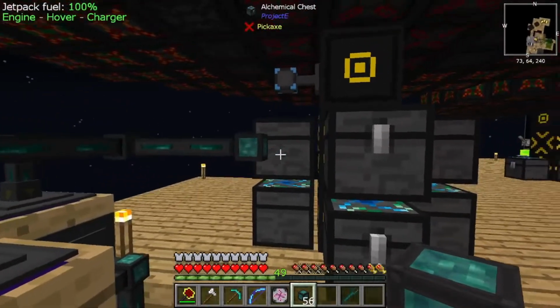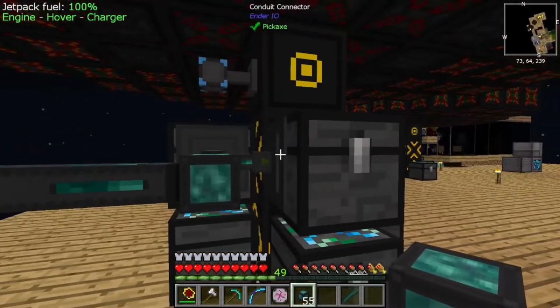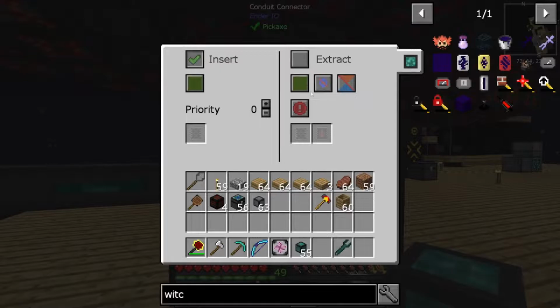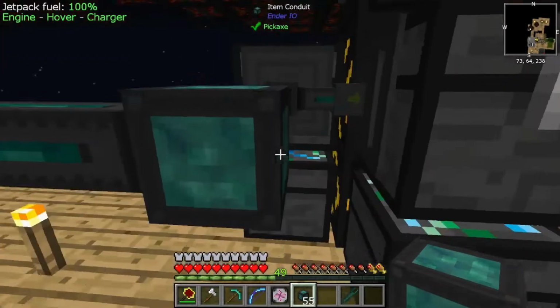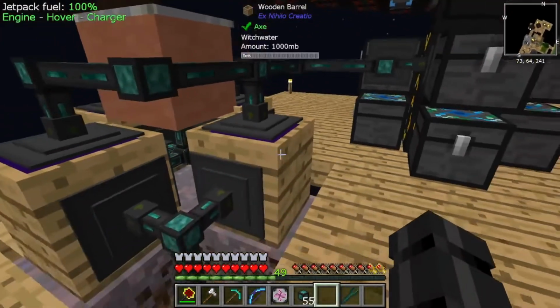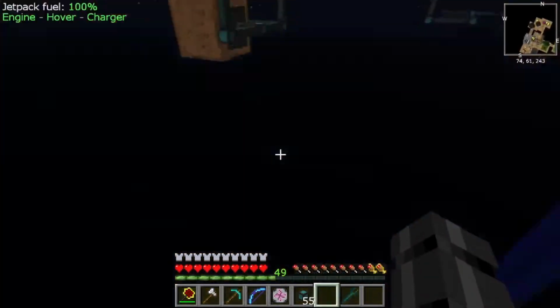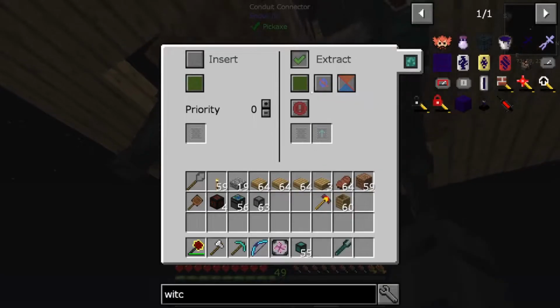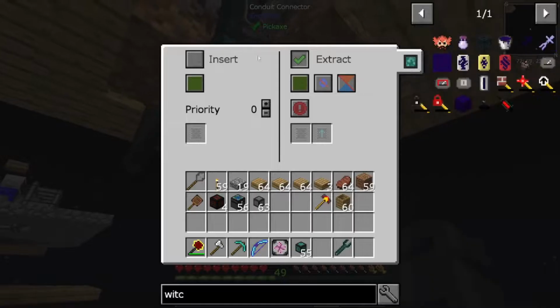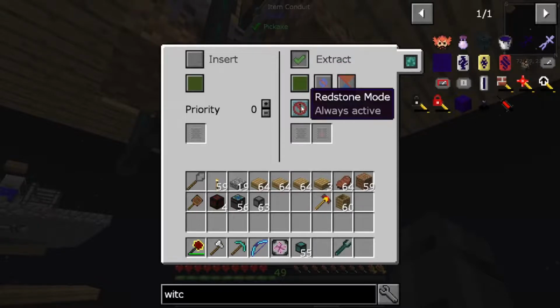Then, over here. And boom. And it inserts. Only always active. And insert always active. And he'll make an infinite amount. How's this going? 15, but it's not extracting. Oh, extract always active. There we go.